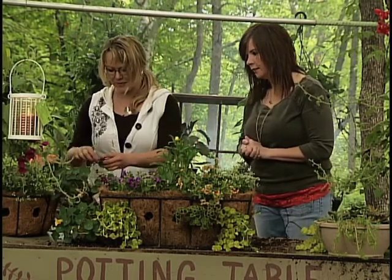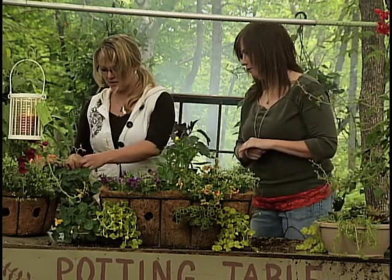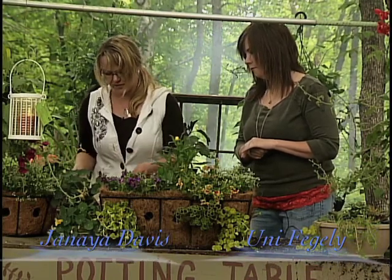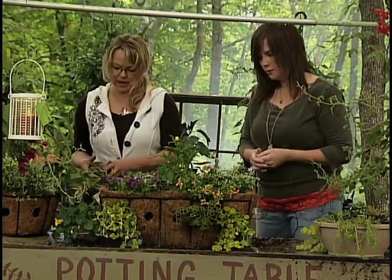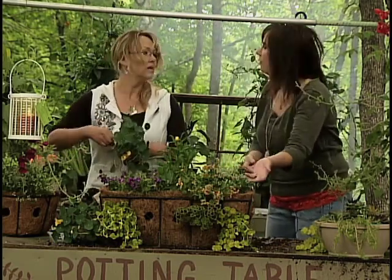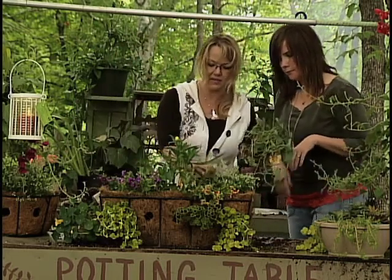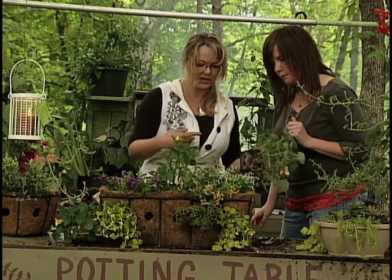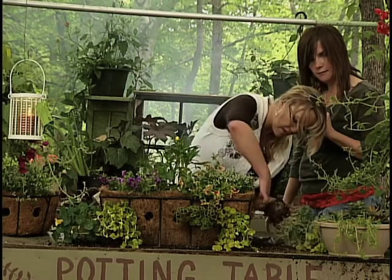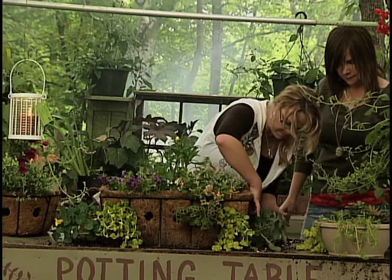Really? So if you want to give your plant a haircut, it starts to look kind of crappy like July, just give it a nice haircut and it'll increase the growth of the plant, and it might look kind of icky for a couple weeks, but it tends to come back real well. So you mean like just take some of the dead looking flowers off? Is that what you mean? Well, not even taking dead flowers off, just taking a scissors and just cutting off some of the tendrils that look a little bit leggy, a little bit not as healthy anymore. Okay, this one I'm sticking on this side.